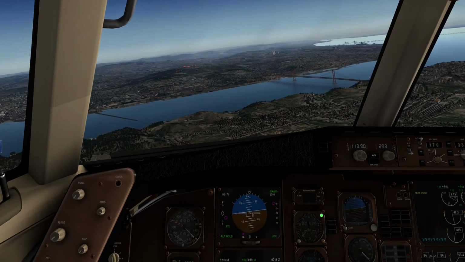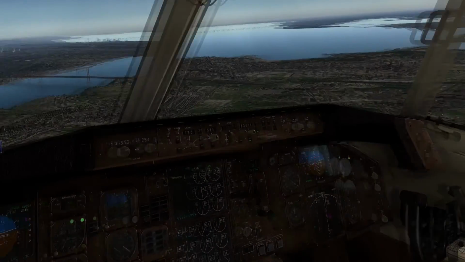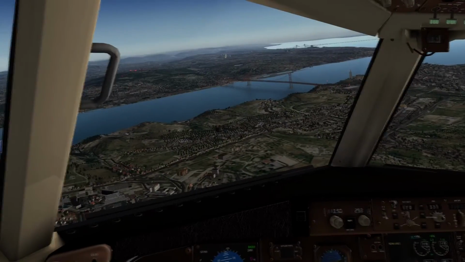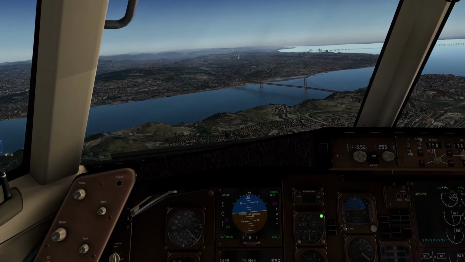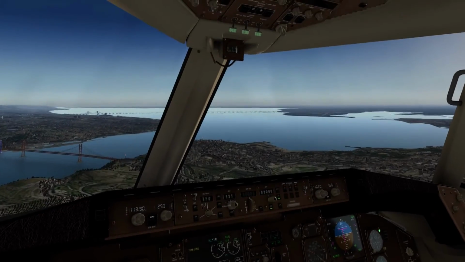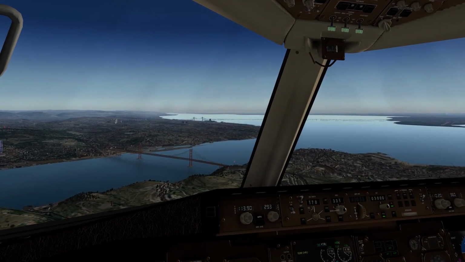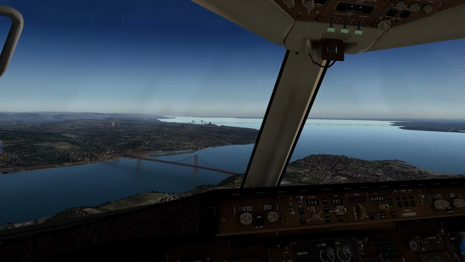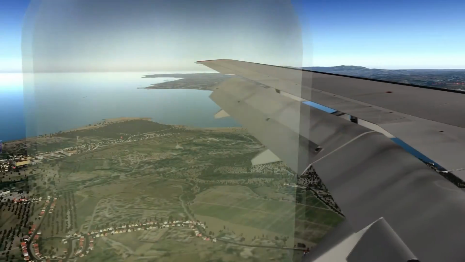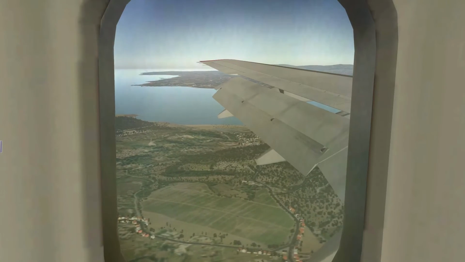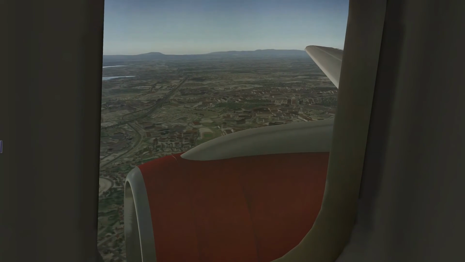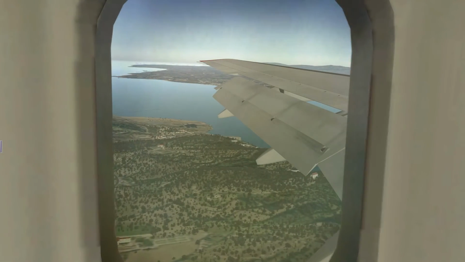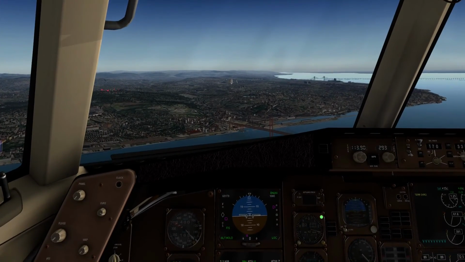Trying to fly over the bridge, it is so beautiful. Love this approach. There's another bridge down there. One of the biggest bridges of Europe. If it's not the biggest, I'm not sure. Beautiful passenger view on this side too. Have to concentrate on the landing.